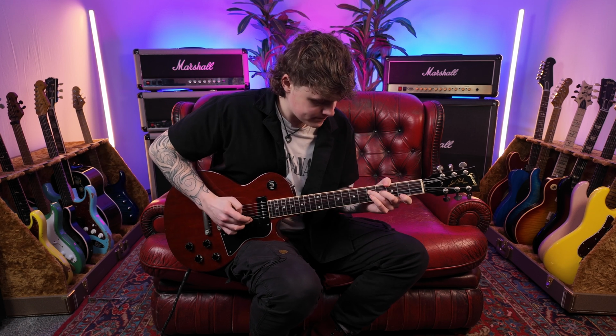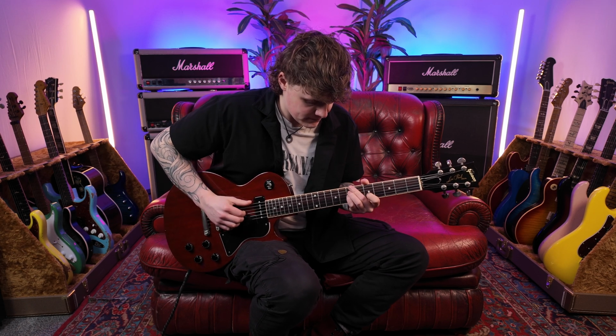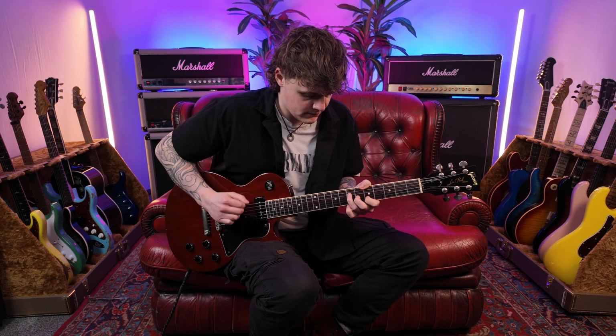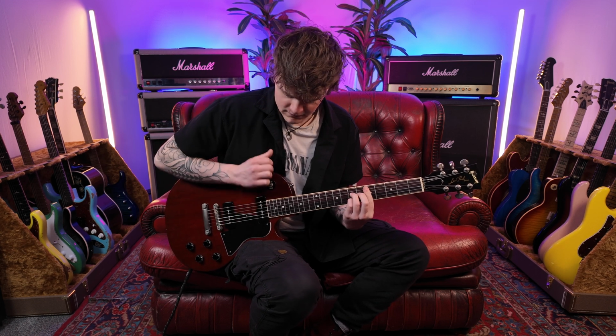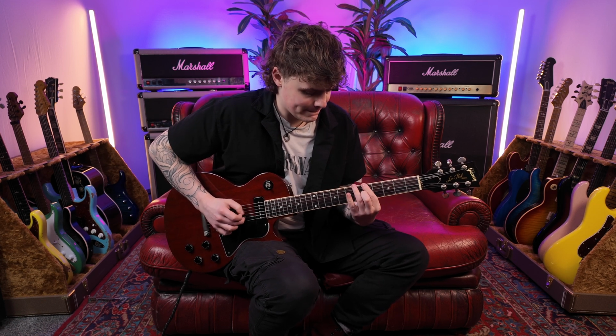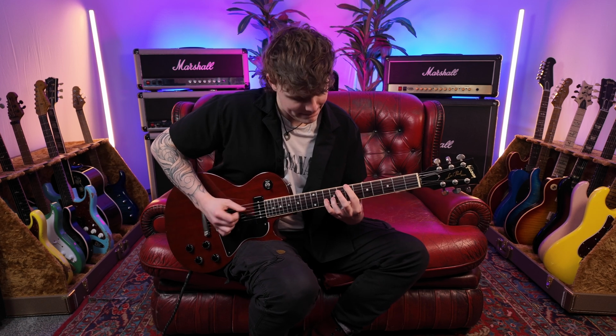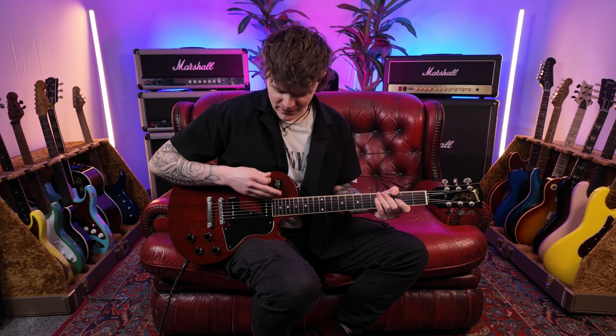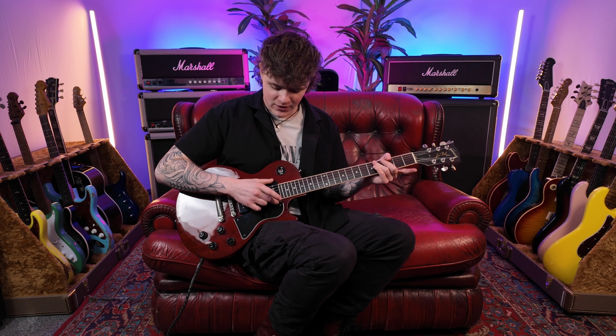Position down. Anyway, the neck pickup is a lot warmer than the bridge pickup, which obviously you would usually expect, but it's a little bit too warm. It almost feels like this pickup needs to come up a little bit, just to be a bit brighter.